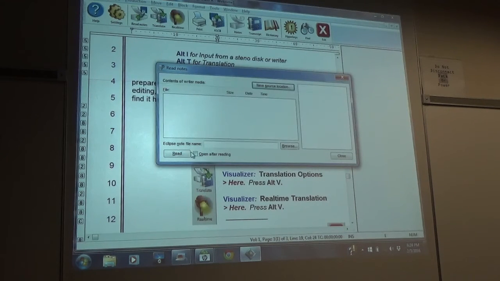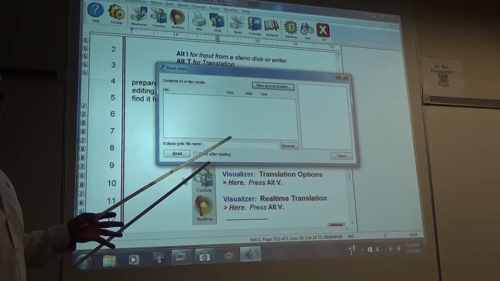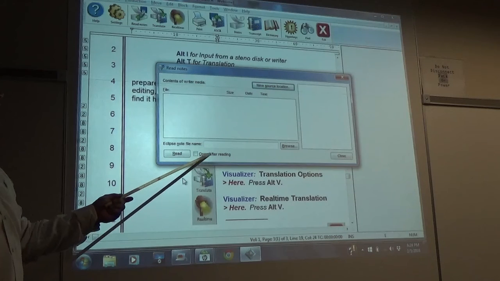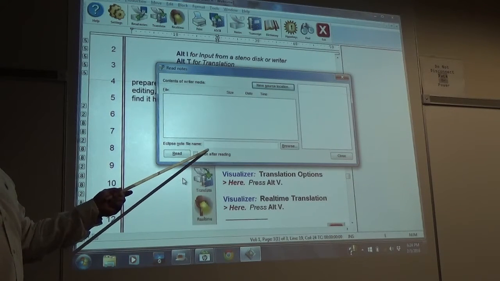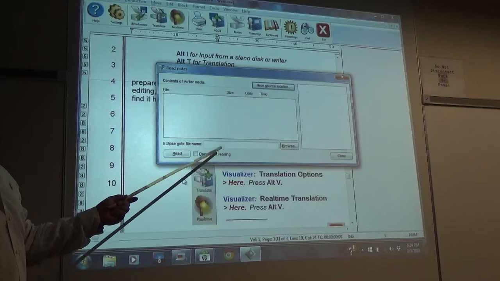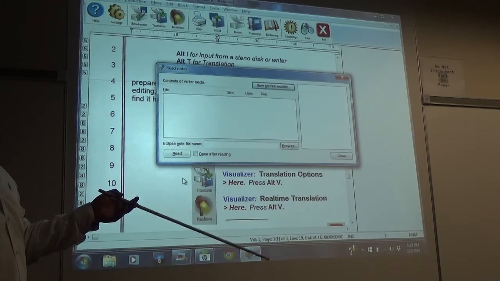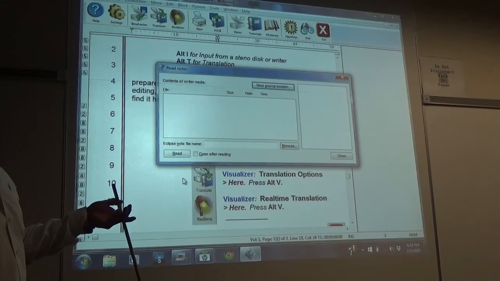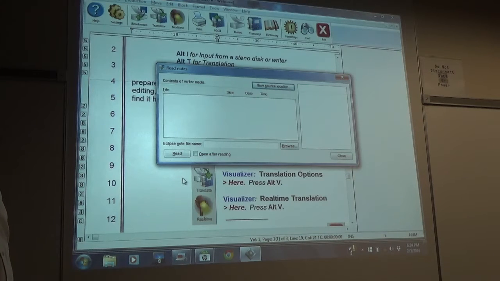Once you've selected the date, you push read, and it's going to read those notes from that day. It takes a little while, like a second, so you have to wait, because it almost looks like it's not doing anything. Then all of a sudden it pops up right here, 28,567. What's that? That's how many strokes you wrote on that day. And that's all you do right there.